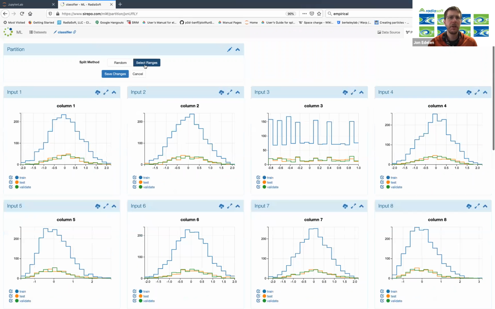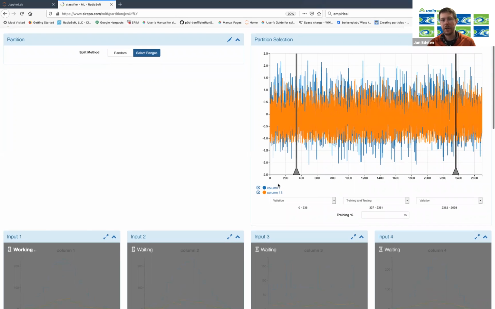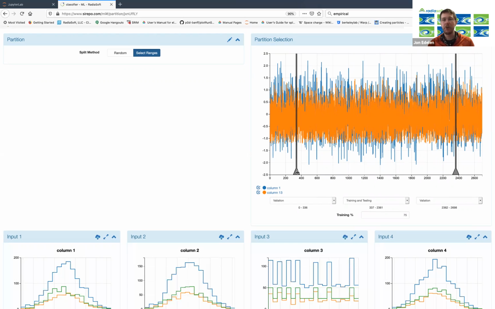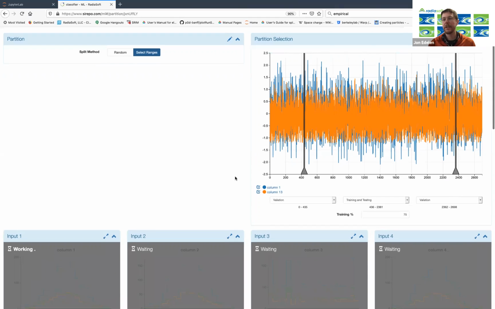We also have a select ranges tool. In the select ranges tool, you can basically choose where in the data set you want to sample the training, validation, and tests. The reason for doing this is that in some cases, you have a data set where you want to specifically exclude a range where maybe it's more challenging to measure and you want to be able to interpolate over that range, or you want to see how well your model extrapolates by cutting off a range on the end of the distribution. We're still fine-tuning this range selection tool, but for now you can say, I want to save this chunk for training, testing, validation, or training and testing, and you can pick which chunk of the data is doing which, and then that will generate the training data accordingly.